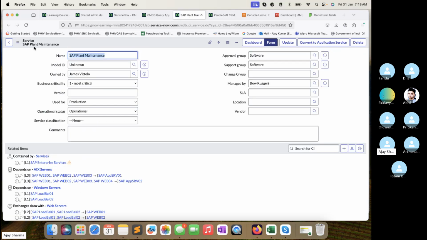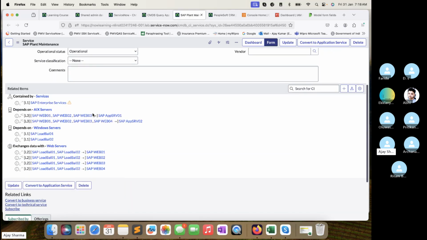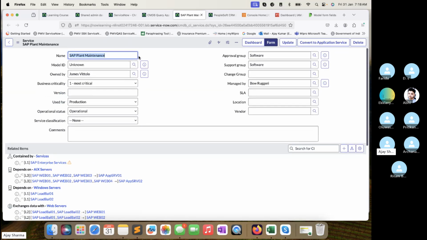The same way, I just opened the SAP plant maintenance. You can also see all the servers, because it has created relationships here. As a simple example, if I ask you to go to SAP plant maintenance and create a report of all servers used here, are you able to provide it through normal reporting using this table?